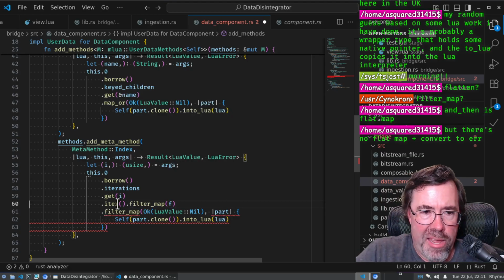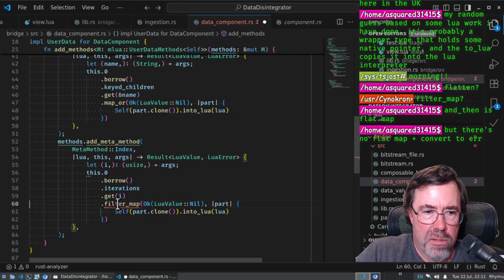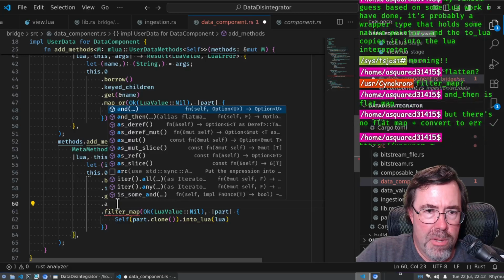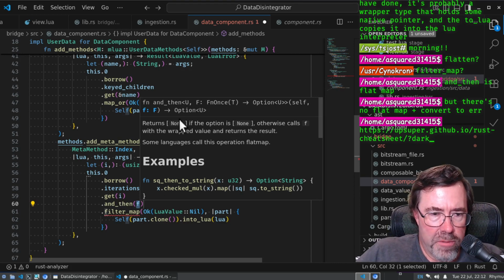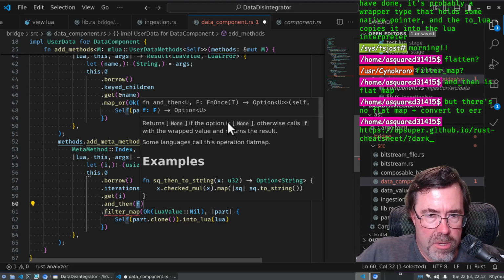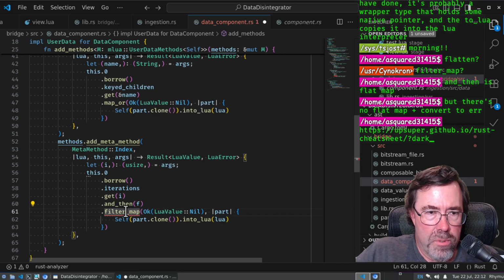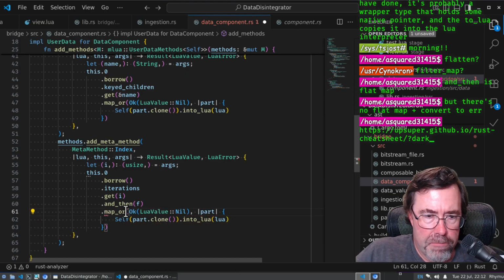I think I want an and then or something like that, don't I? Because I want it to return none if the option is none. And then I want to map or. Right? But what do I want to do with the and then?